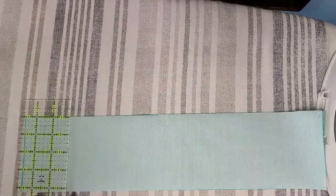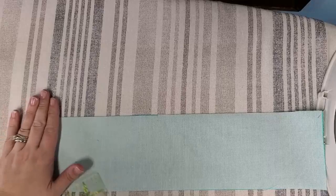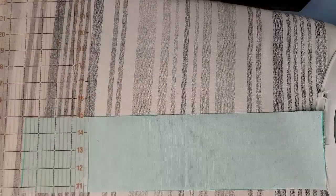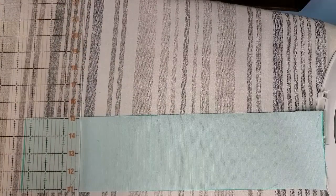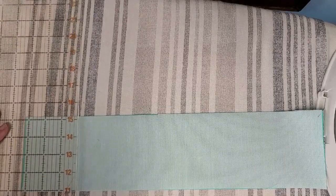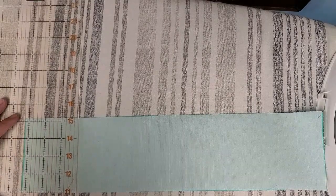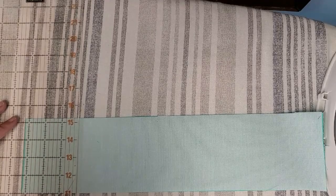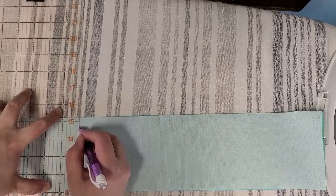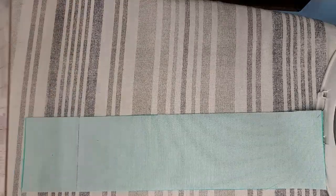Alright, for measuring and folding the card slots panel, we are going to start on the left side. The first line that you measure and mark should be 3 1/4 inches from the edge. And I try to make this as exact as possible. I'm marking on the wrong side of the fabric, so I'm definitely using a pen that's not removable. So just make sure it doesn't bleed through your fabric, or use a fabric marking pen. I just wanted it to be visible.